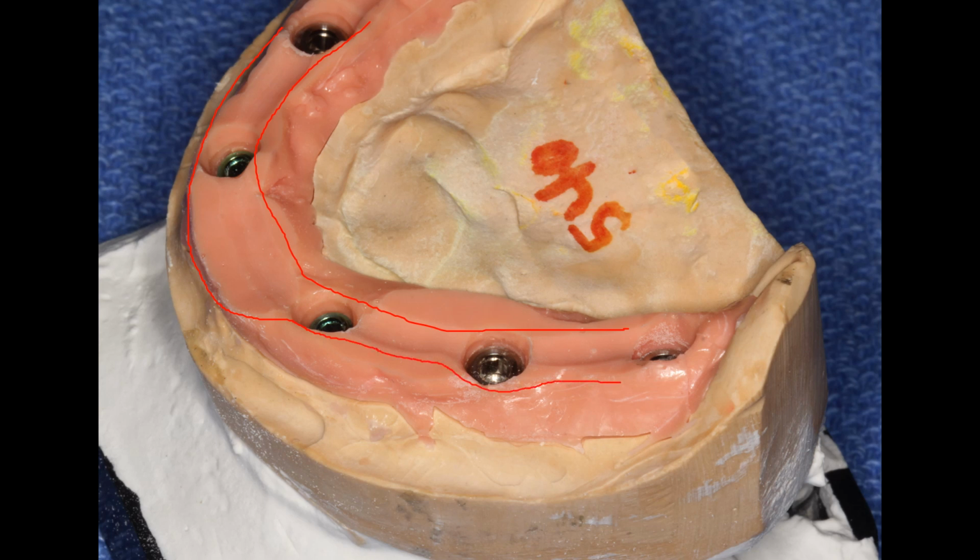And what this allows is that by modifying a little trough here, we can make sure the bottom of the prosthesis is convex. It's another one of my big pet peeves about full mouth implant reconstruction that if the bottom of your prosthesis is concave, there is no possible way you'll ever clean it. There's an easy, very easy way to make it convex, and I just showed it to you.